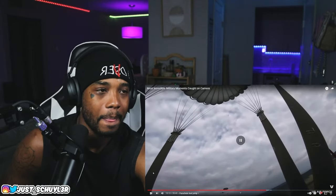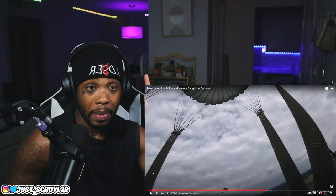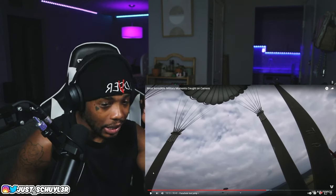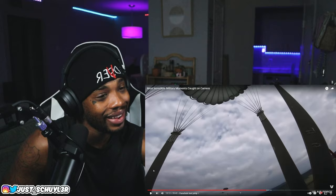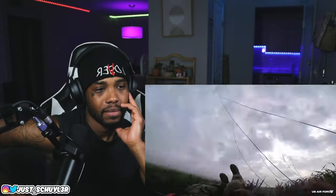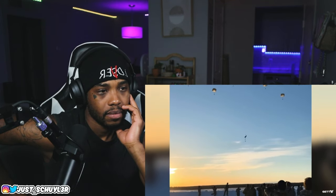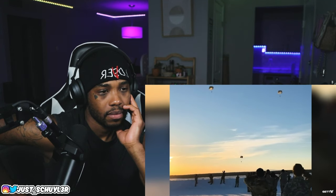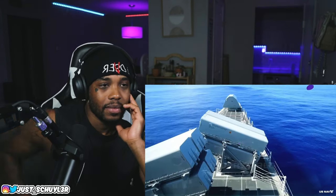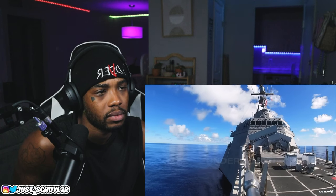If I ever go skydiving I need two parachutes — my main one and a backup. I'm pulling the second one immediately, not waiting till the last second. A parachute can fail for three reasons: careless or improper packing, poor body position during deployment, or faulty equipment. If the main parachute fails, jumpers are taught to cut it away immediately to deploy their reserve chute safely. Josh seems to have cut the main chute just enough to deploy his reserve before hitting the ground.